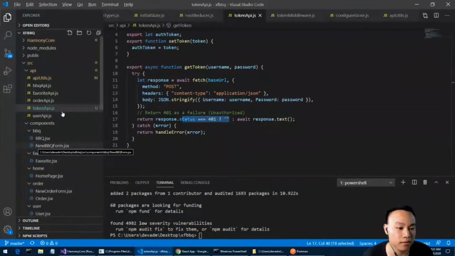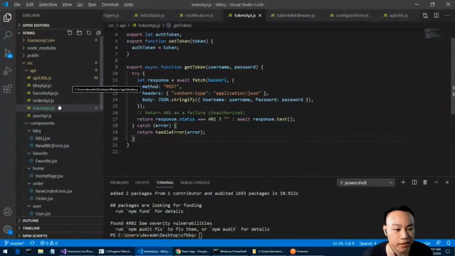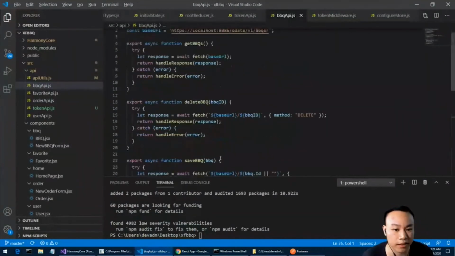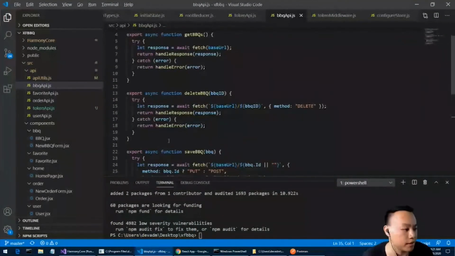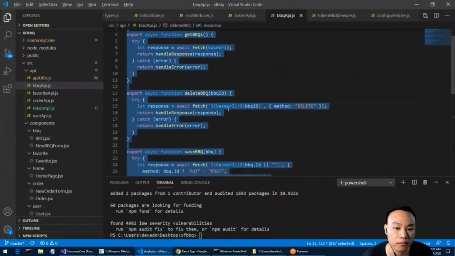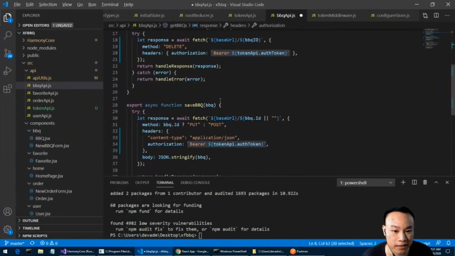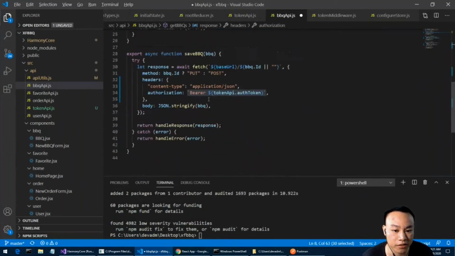And because the majority of the API is now being protected, I need to modify our API calls so that they will send in the auth token as well. So I'm going to go ahead and do that here. So what I changed is now I'm going to pass in the authorization token that's coming from our token API here. And essentially, I'm passing that to all of the functions.